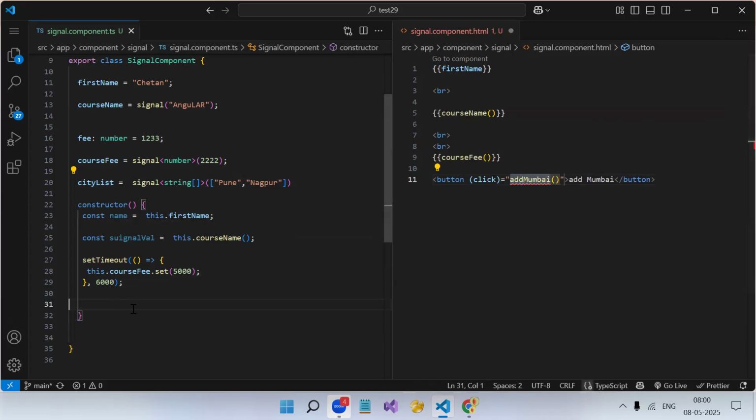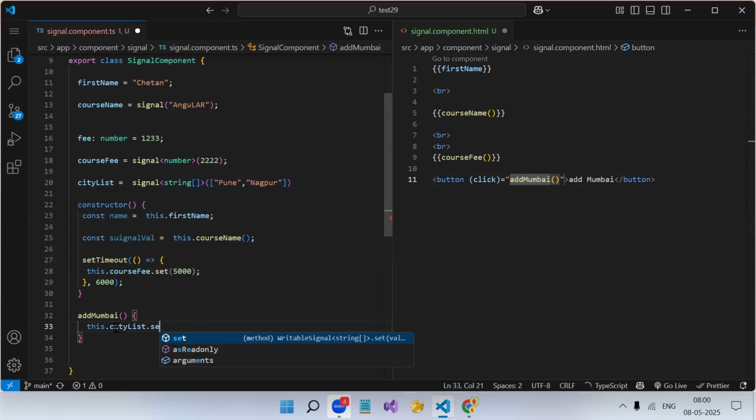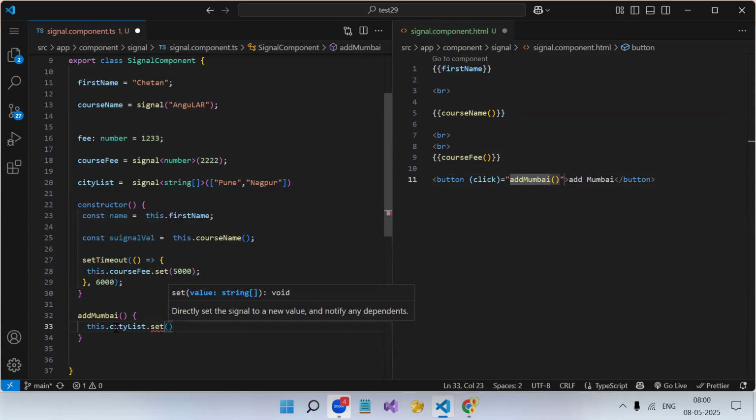Let's create this function. Now in cityList, we have to add a new city, that is Mumbai. So this.cityList.set, if I use the set method, see what happens. I cannot directly pass a string value over here.